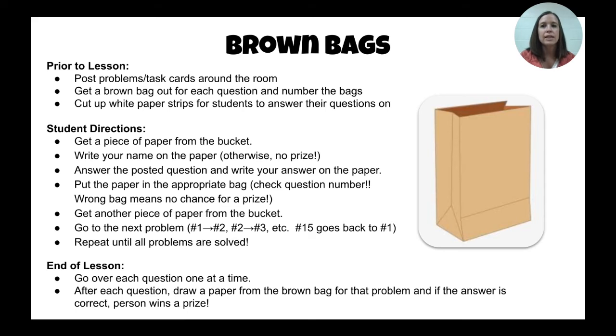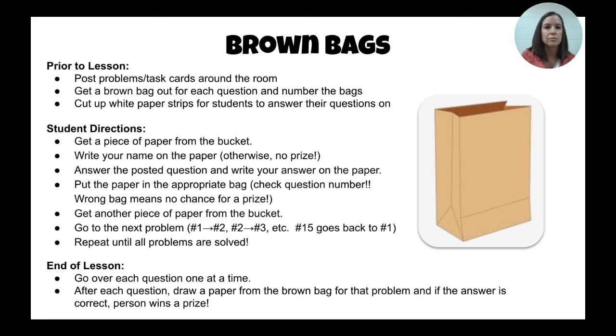And you also need to cut up a bunch of little white strips of paper that students can write their answers on. You'll set up these brown bags, whether it's next to each problem or in a certain part of your room, whatever's easier for your setup. And then when the students come in, they will go around the room and answer each question. They'll need a slip of paper for each one. So after they do question number one, they'll put their name on a little slip of paper, put their answer for question one, and then put that into the brown bag.